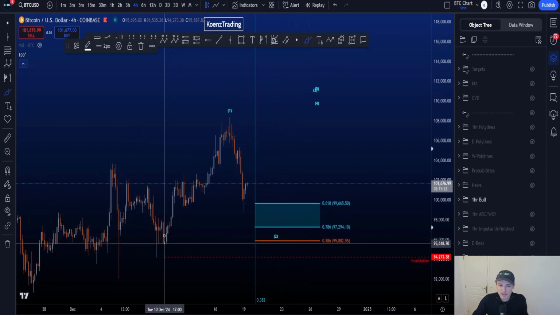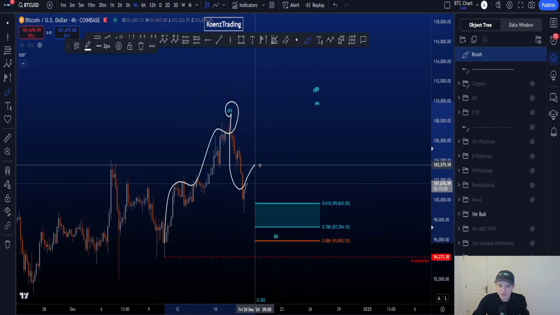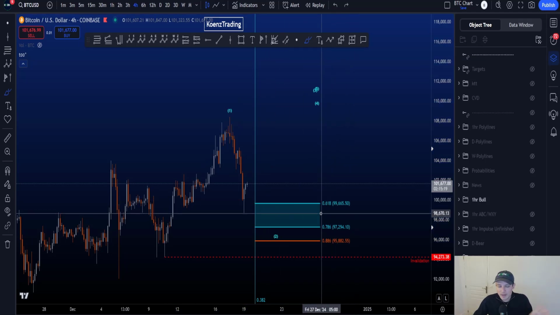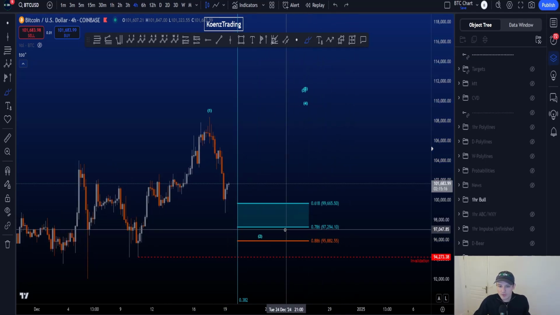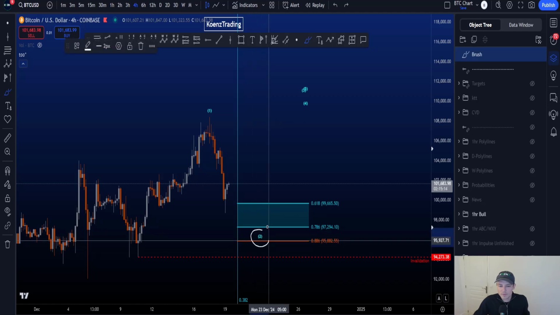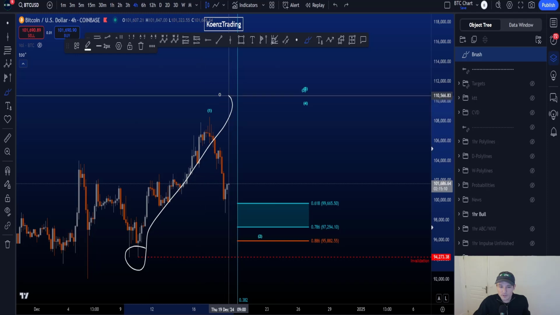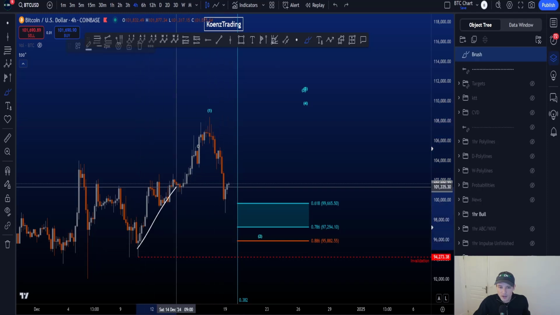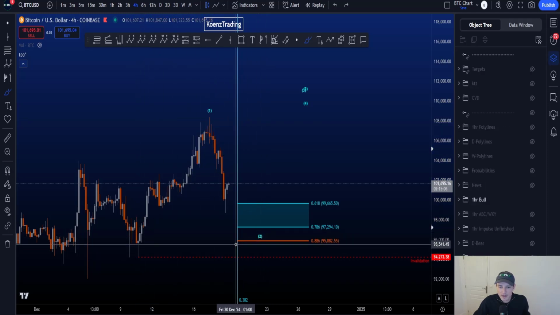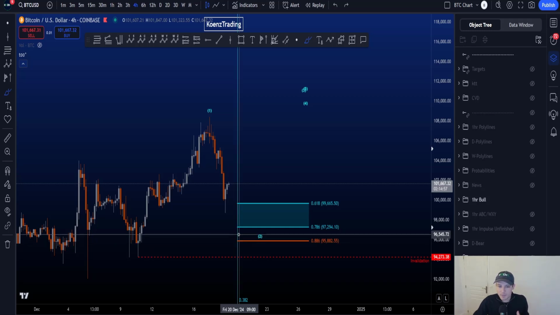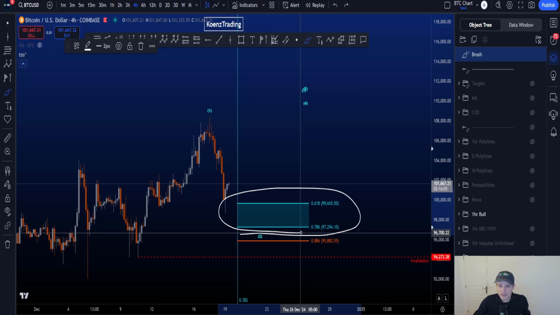Nonetheless, this would be then a wave 1 to the upside. You look for a 2 continuation up. Now, even if you're looking for a wave 2 here, then preferably a wave 2 ends after the 0.382 fib time taken from the start to the end of your wave 1, comparing 1 with a 2 in time. And the 0.382 is positioned on the 20th of December, which is tomorrow, 5 a.m. Central European time.